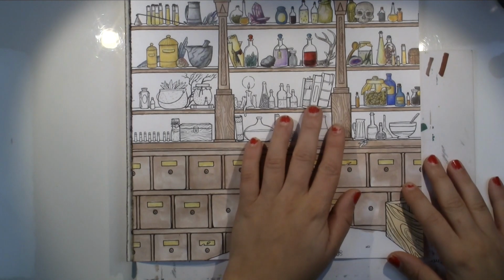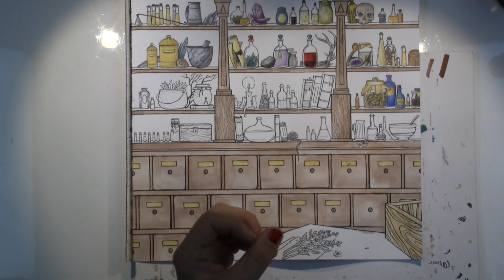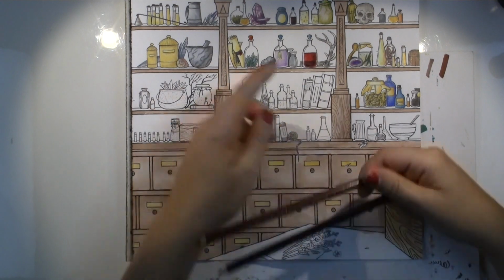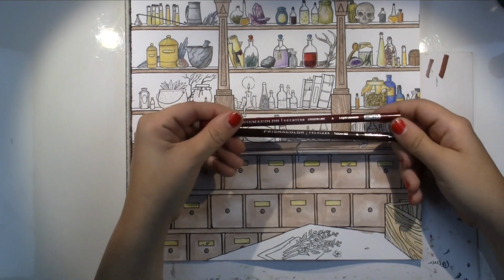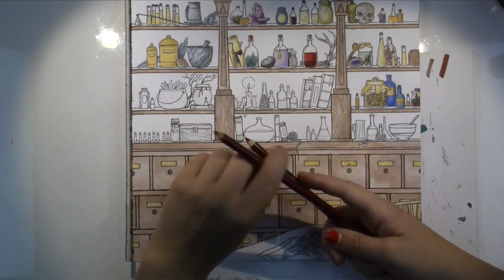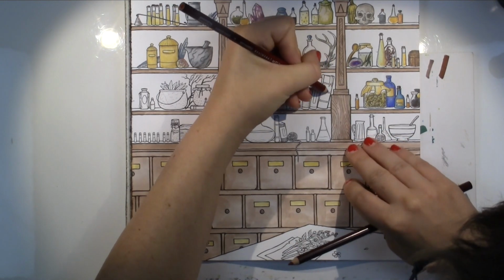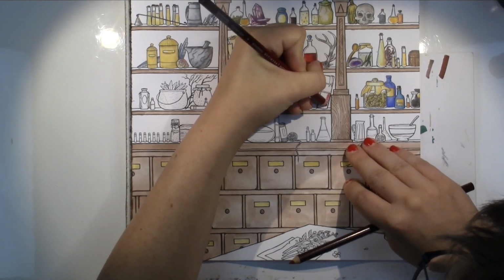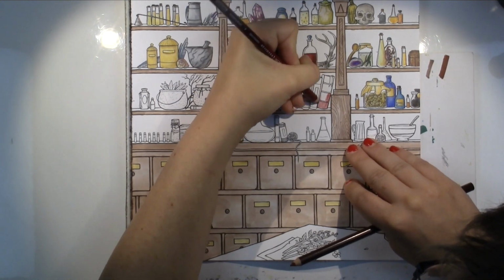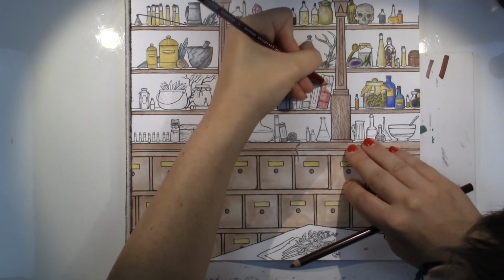So now I'm gonna go on with the books. So for the books I can be a little more oomph with my colors, and yes, that's a technical term. So the first one here I want to be quite red, so I'm taking the Crimson Lake and the Tuscan Red. I use those color combos here on that bottle underneath, and I'm just going to give it a nice layer of color, just going all over the thing.